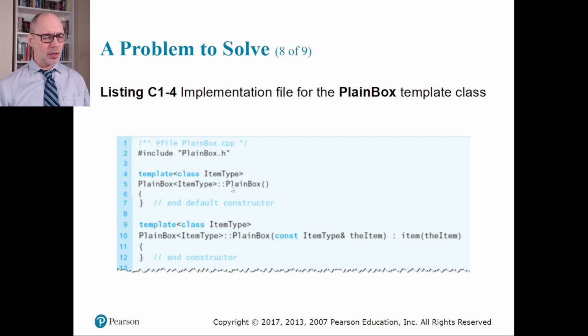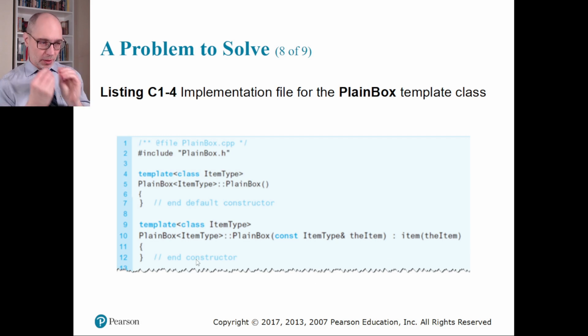So you've got a bunch of these if you need it. There is the default constructor, there's a non-default constructor, and then other stuff happens for your accessor and your mutator. Let me focus on two important things on this slide that are going to be new here. Number one, if you look at the non-default constructor on line 10, you're working in the plain box item type class, the name of the constructor is plain box, it takes one of these items, and you notice that when we do the assignment, previously into that data member, that's been changed here to use what's called an initializer.